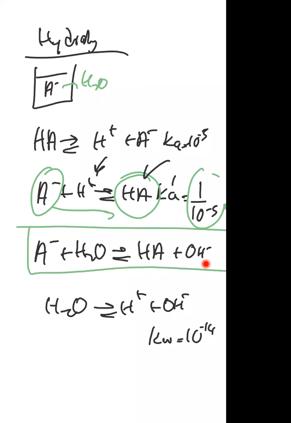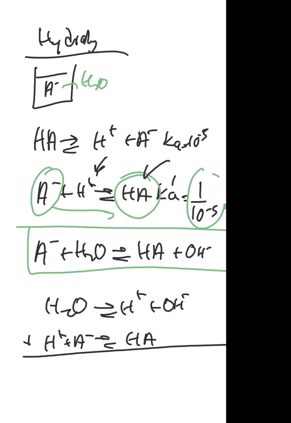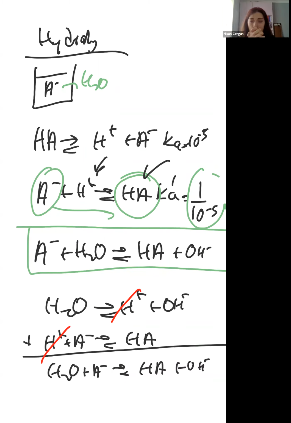It's a kind of reaction where we are just adding the ionization of water with the reverse of the weak acid equation, which is HA, just simple addition. We don't have any H plus for this addition, so we end up with water reacting with A minus to yield the original acid and OH minus. You get the idea. The first one is just ionization of water. The second one is the reverse of the weak acid.